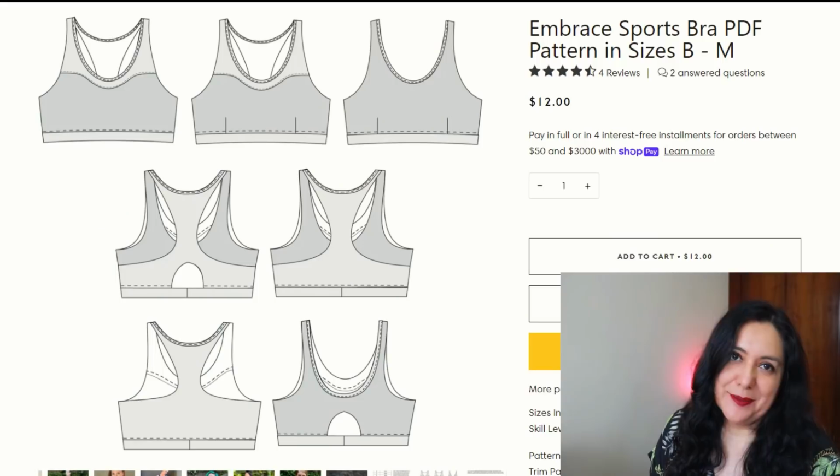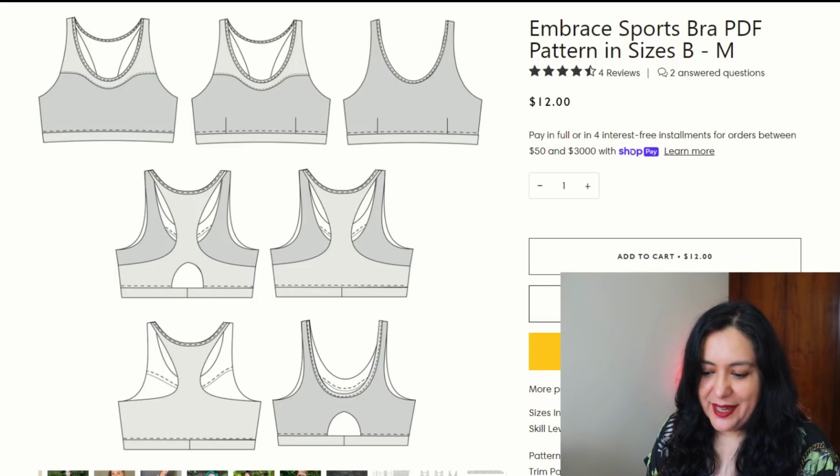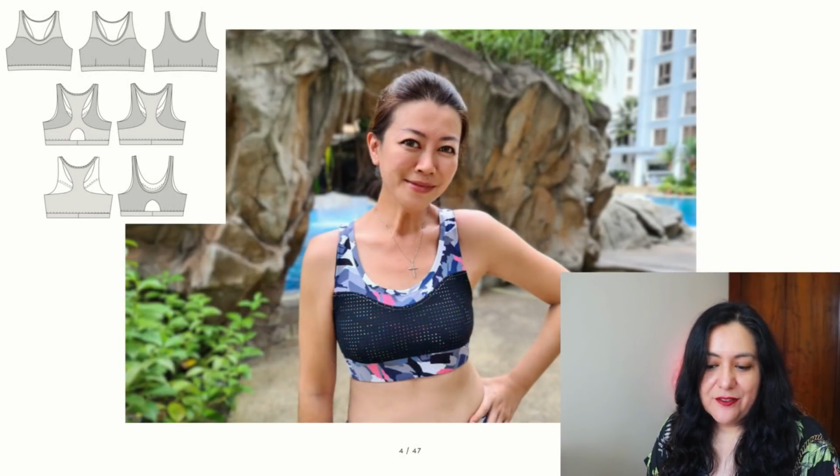And for this one, you can make a plain one with no dart, or you can choose one with a dart under the bust and a full bust option. So lots of options for you to choose the fit according to your cup size also, which I think is really cool. It's also got a bottom band there, and the back can be made simple or layered. On this version, this person did the color blocking. The edges here are finished with binding.